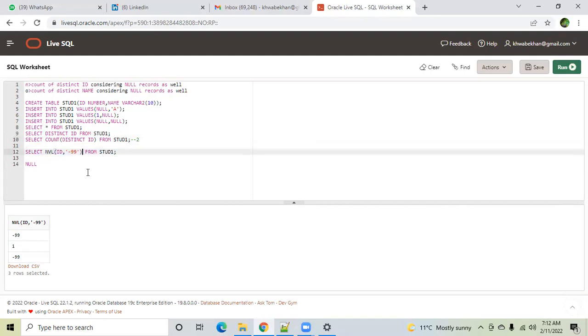Now there is a concept of alias. Suppose this is getting displayed as this, and you have shown this to your manager. Your manager asks what is this NVL and all these things you have written. You will start telling the whole story that NVL is a function which will convert null to this value. The manager will say no, I am not that technical, I don't have this information, just show me this as an ID only. So you have to write it as ID. This will be renamed to ID. So alias is just like a renaming.